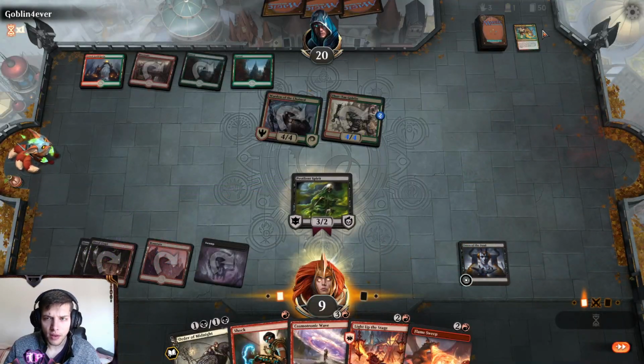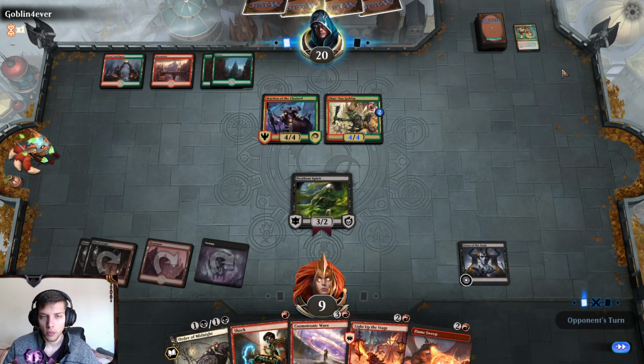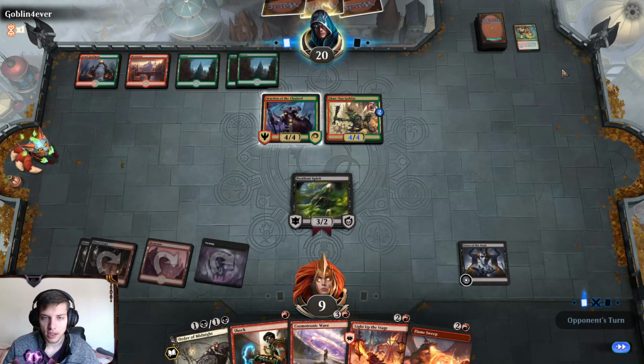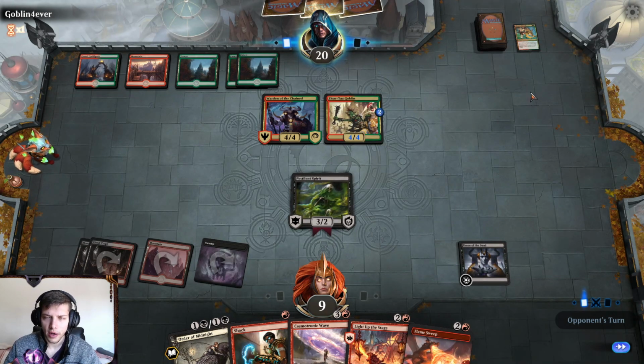Let's hope they don't have another removal. Yeah, no, this is the major problem with Pestilence here, is that they have removal. And if they just don't have a trillion removal, which they have because they're playing Gruul aggro, and for some reason they have Dominus Ambush and Shocks in their hand. Yikes.